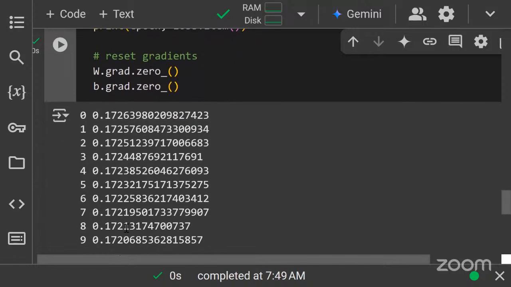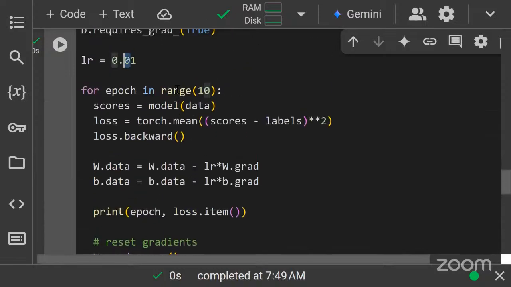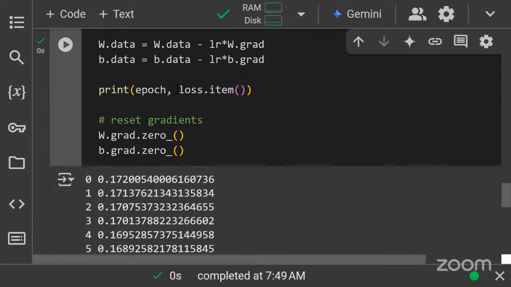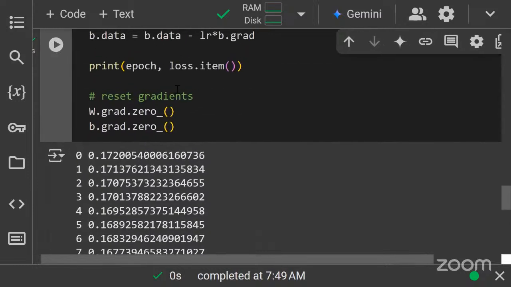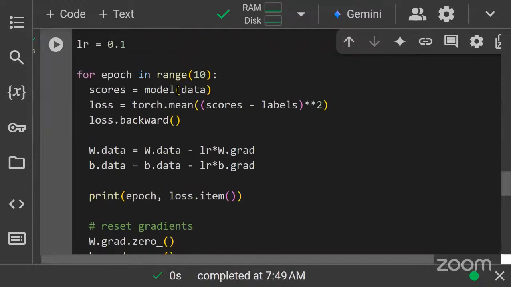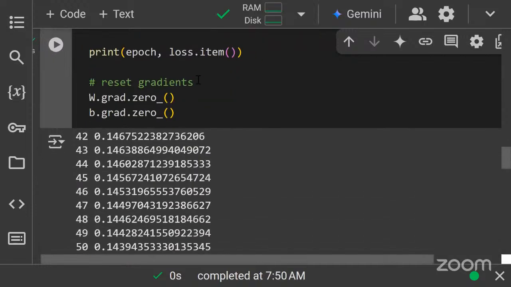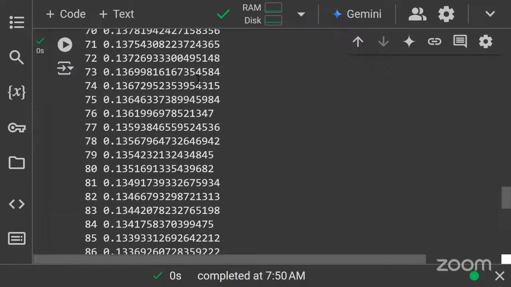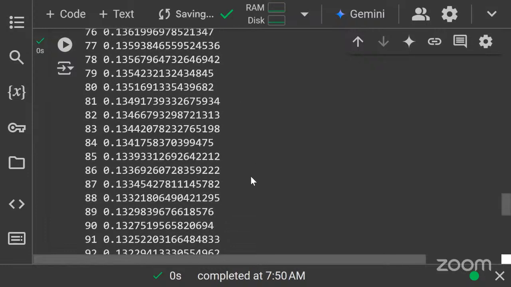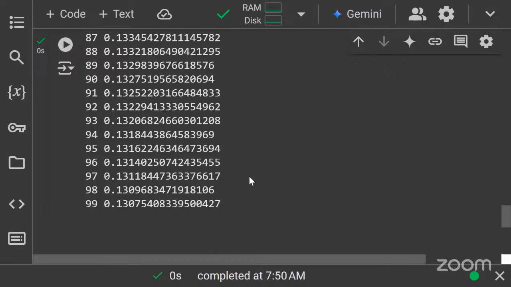Now I get to 2.0. Let me see if I can push it further by making it 10 times bigger. Wow. All right, this is much more promising. And then, of course, 10 epochs was probably not sufficient, so I'm going to increase it to 100 epochs. So I'm training it longer. And it seems like I'm able to push down the loss value to 0.13.